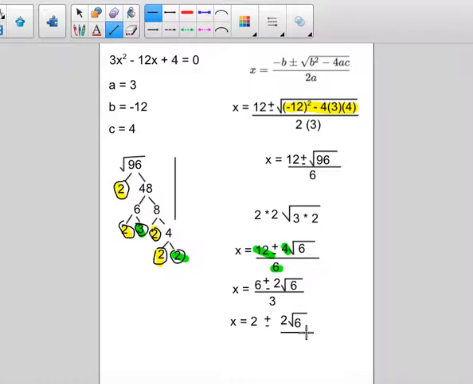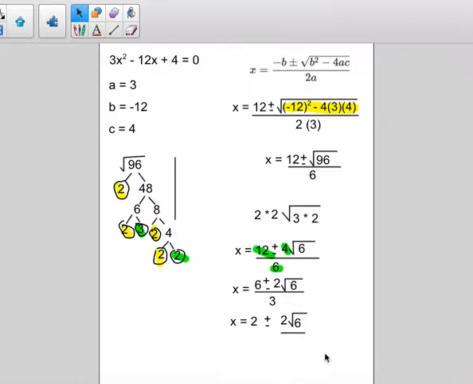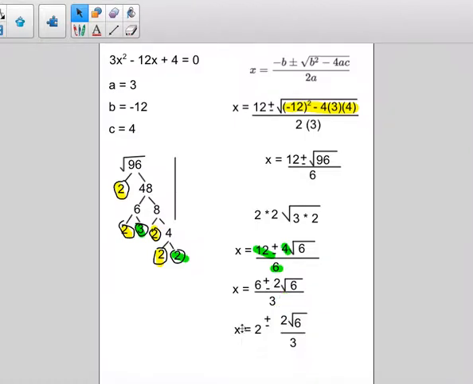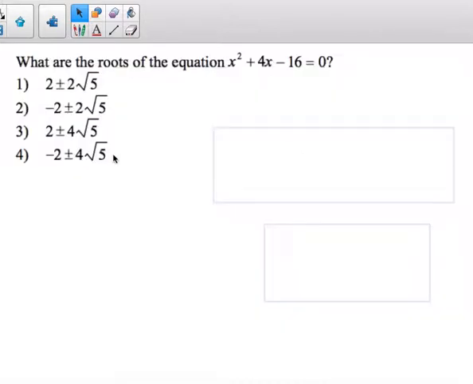So simplifying the quadratic formula was kind of lengthy. We had to know how to simplify that radical, but we really couldn't have factored any other way and gotten to this answer of x equals 2 plus or minus 2 radical 6 over 3. That's not something we could have gotten to by factoring. That's not a rational solution. So when every other method fails, you're going to move to the quadratic formula, and that is going to come up on the Regent exam quite a lot.